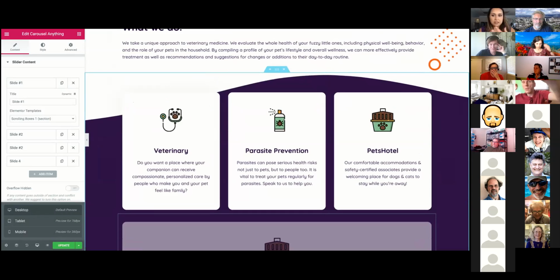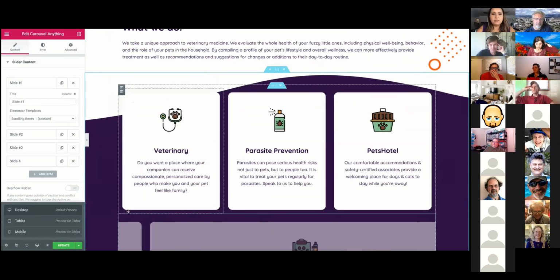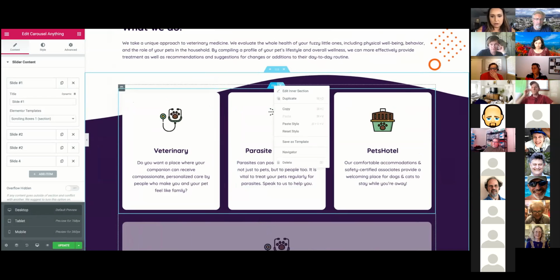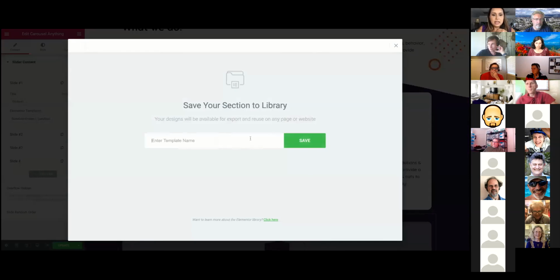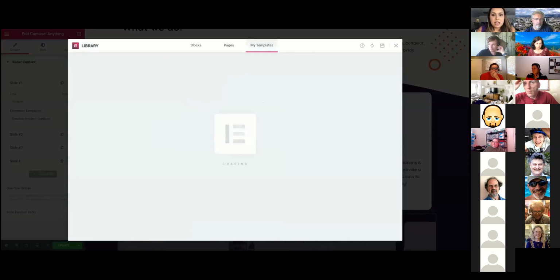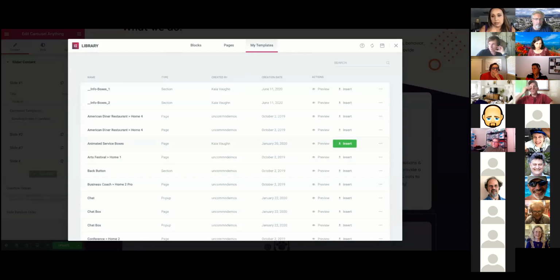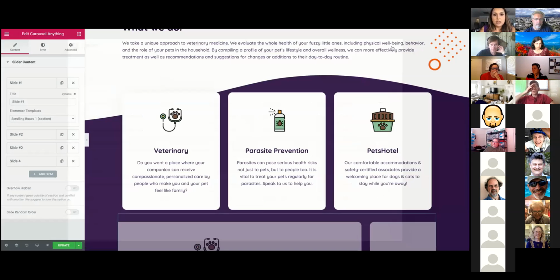So what I did for this to make it a little easier on myself, and this is one of the other great things that I love about Elementor, is if you hover over this intersection right here, you right click, and a little dialog box comes up, and you select Save as Template. So if we save this here, we can just say sliding boxes main, and we save that. And it will immediately go into your template repository here. So let me change screens real quick so you can see how we change this.